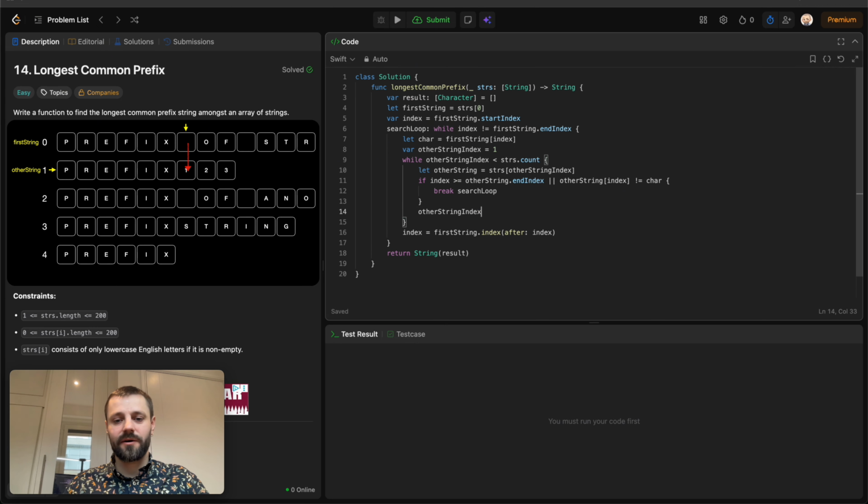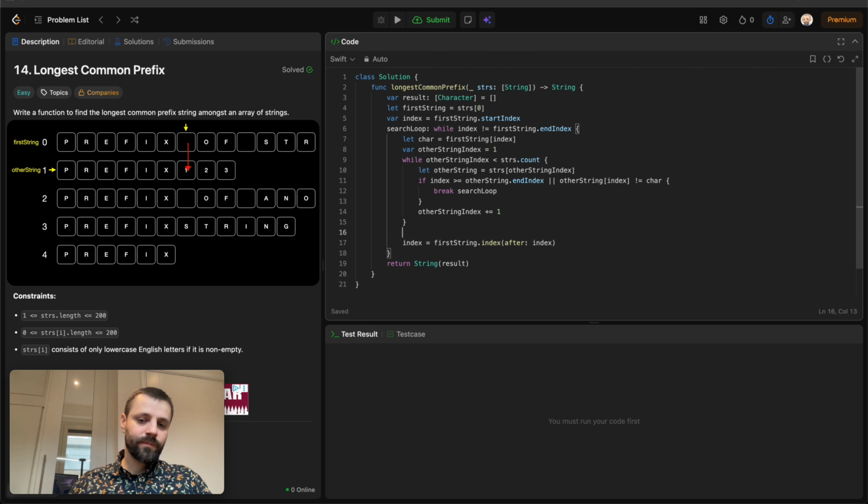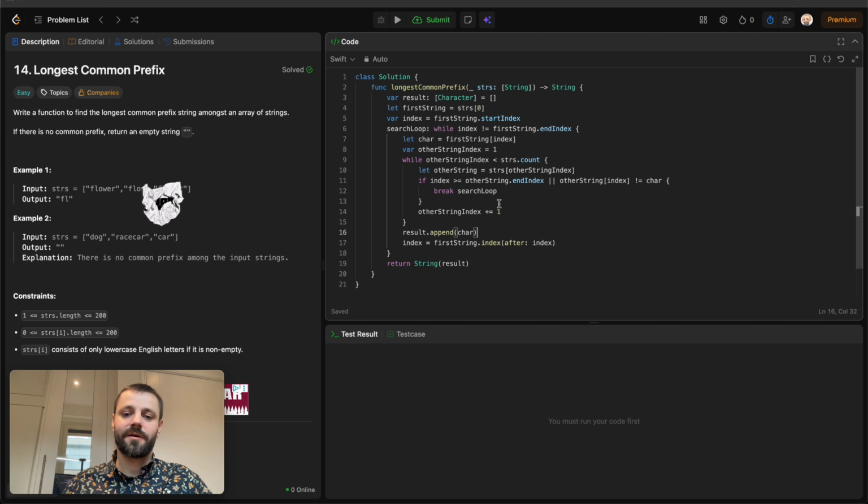Otherwise, we are going to just increase the index of the other string and proceed to the next one. So if we've passed all these checks through all of these other strings, we are able to append this character to the result. And that's it.